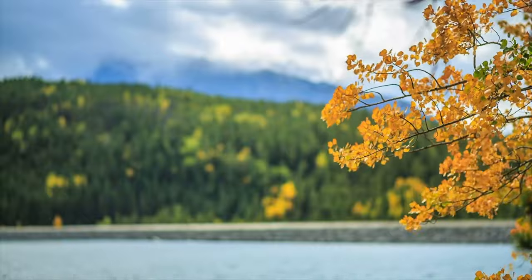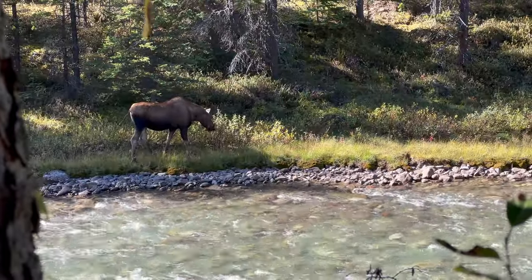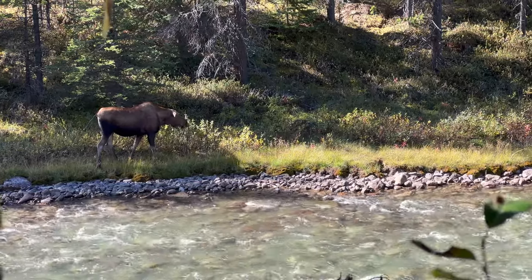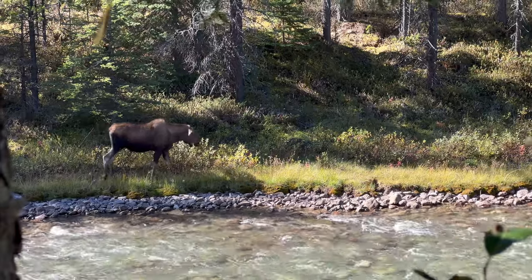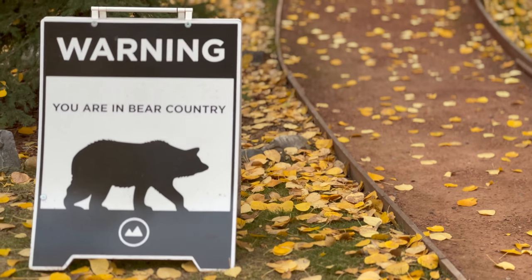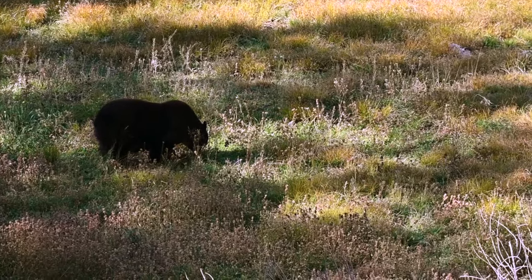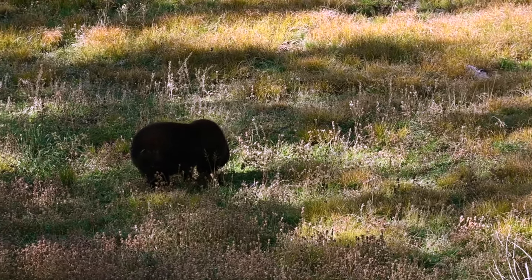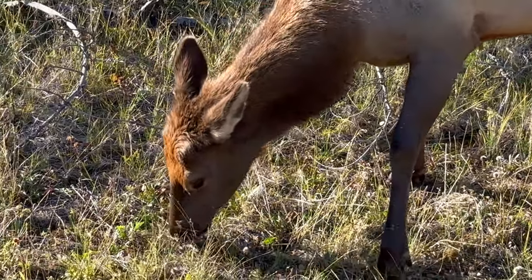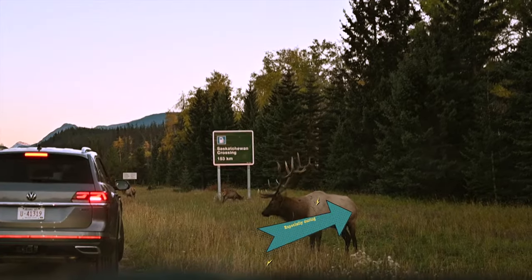One of the things we enjoyed most about Jasper National Park was the amount of wild animals that we saw. We were very lucky to see a moose along the side of the road and grazing by the river. And while most of us know that Canada is where a lot of bears live, by a stroke of luck, we saw a beautiful bear having a quiet snack — we actually didn't think we would see one. Plus, there were lots of elk everywhere. Remember to never approach the animals, especially during mating season.